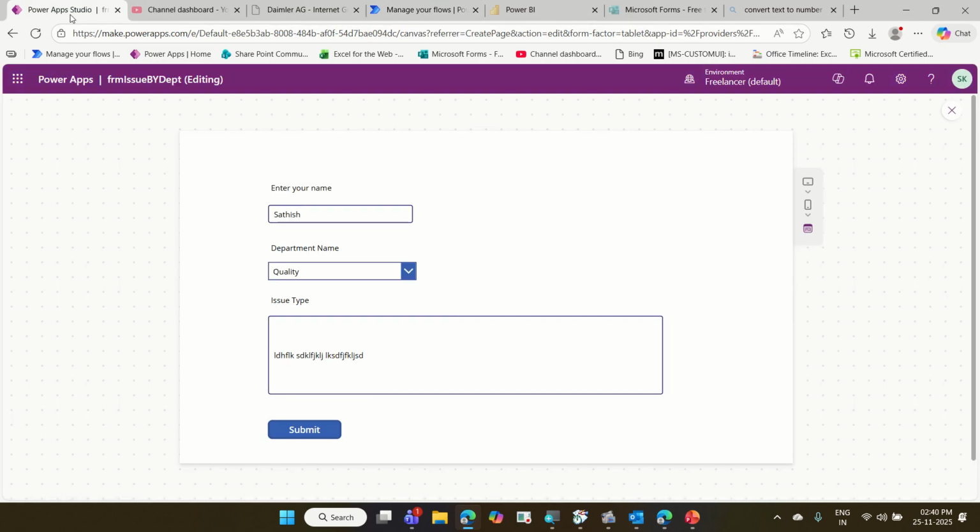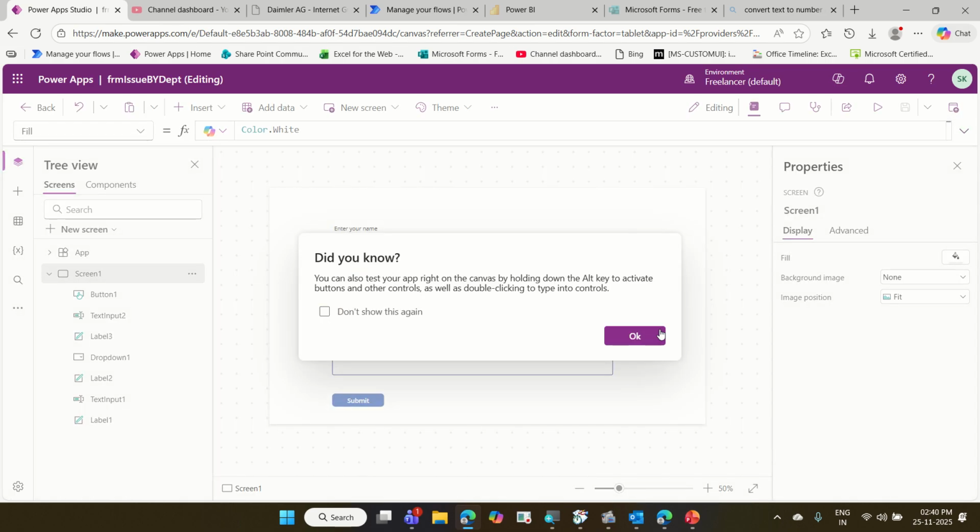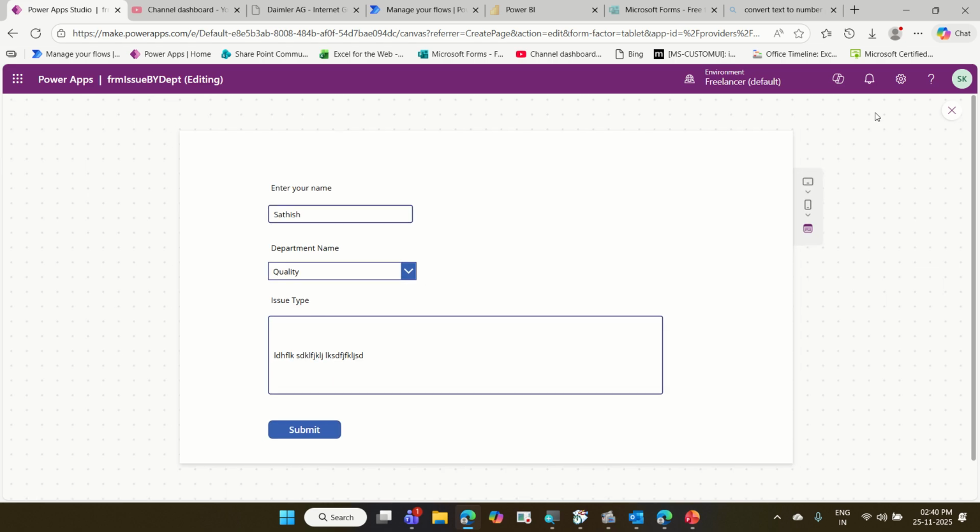So once again I am redoing it. Go to the app, run the Power App, and I'm typing something here. Some name. Let me select some other department, admin, and I'll give something here.